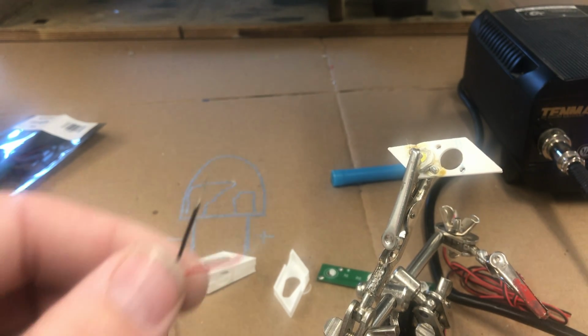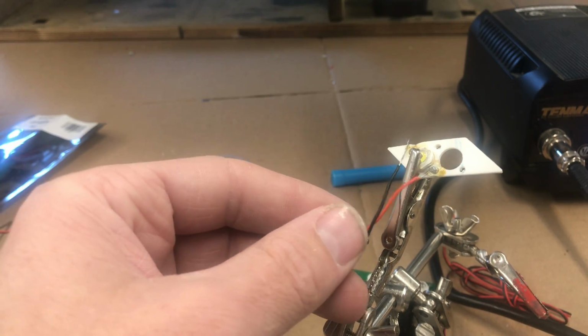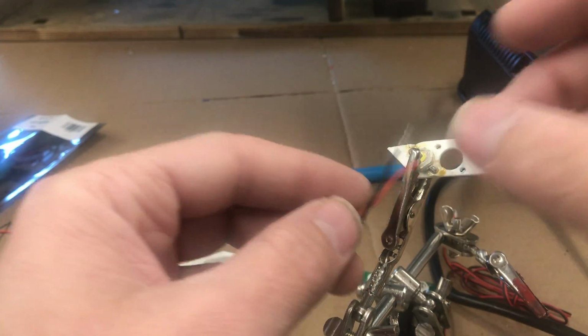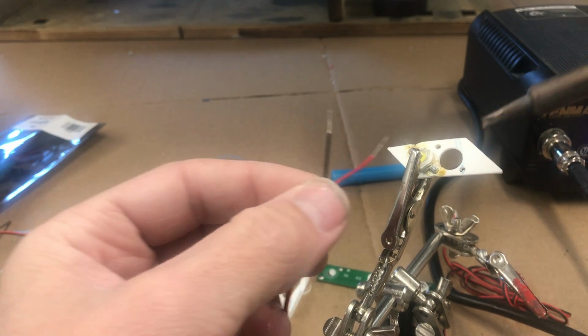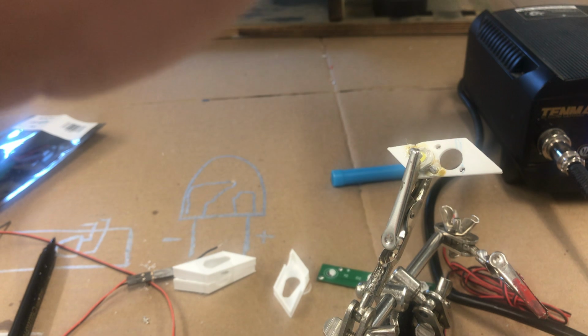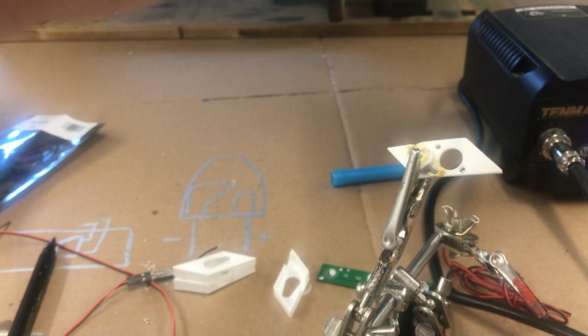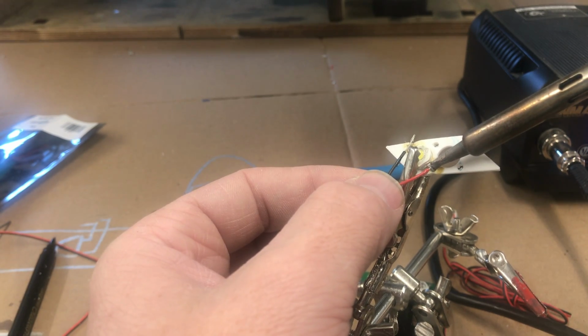So now, oh crap, I forgot which way they were. Okay, so yep, my positive was the one that was close. I thought it was, but I wanted to make sure. So now all you're gonna do is with your wire, making sure you got flux on it and that you've soldered it already. So I've already pre-done that, but I just want to make sure, or tinned it.